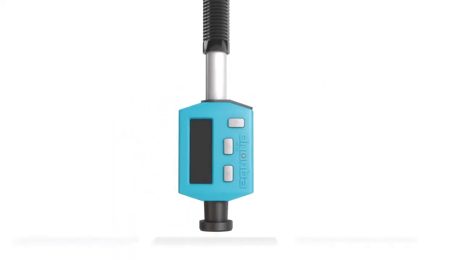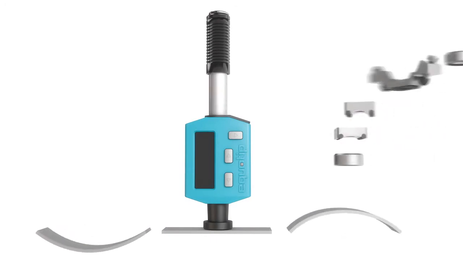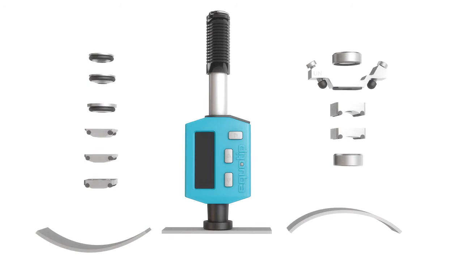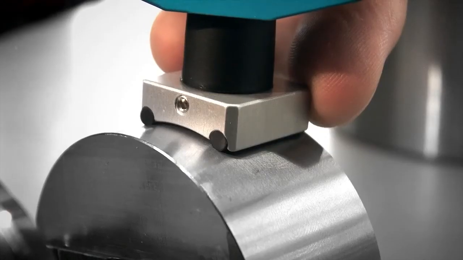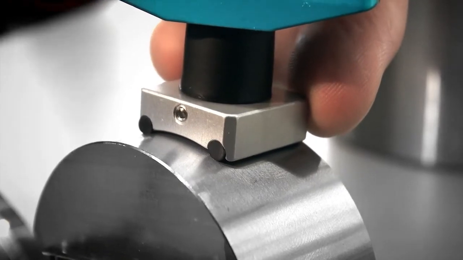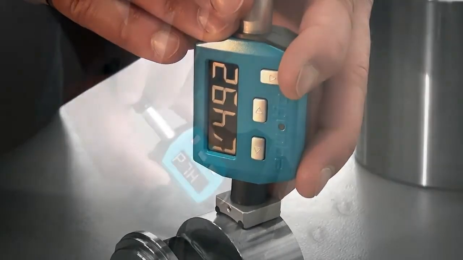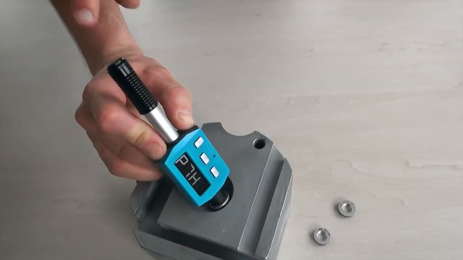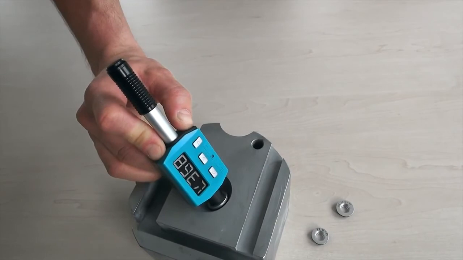Ideally, a measurement should be done on flat surfaces. But if your test piece is concave or convex, ProSec offers different support rings as accessories. If the surface is convex, the support ring Z should be used. If the surface is concave, use the K support rings. Select the one that best matches the sample curvature.